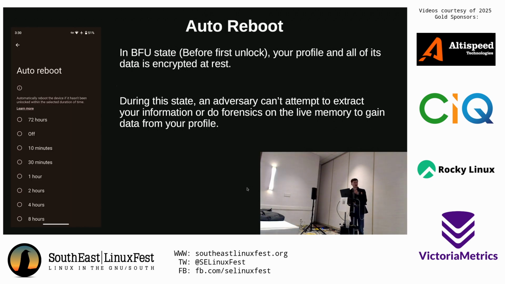And another great feature, now this is actually something that's in stock Android now, and iOS has had this for quite a while, which is auto reboot. So this is very important because in the BFU state, which is the before first unlock state, your profile and all its contents is encrypted at rest. And during this state, an adversary can't try to exfiltrate unencrypted data from your phone or do forensics on live memory. So what GrapheneOS added years ago before this was in stock Android was an auto reboot feature.